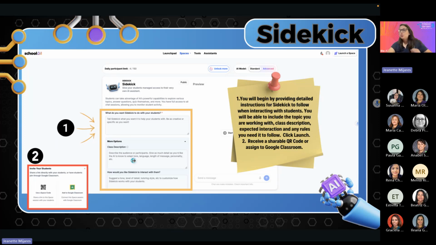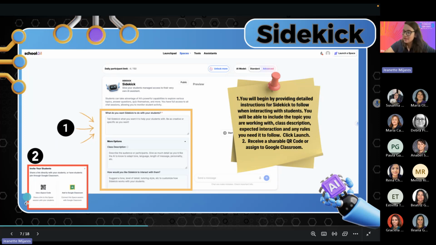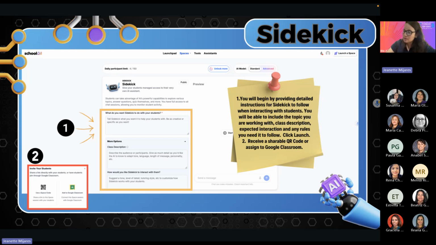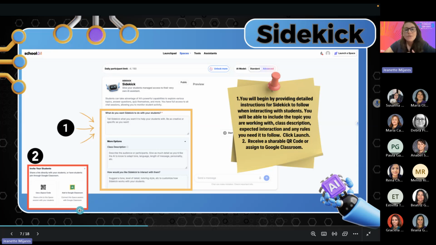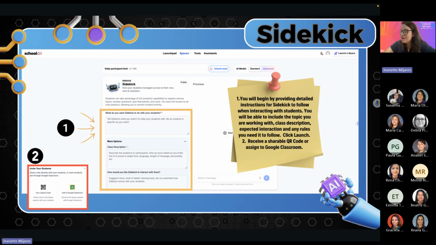So once you do that, you're going to launch your session. And from there, it'll give you two options. It'll be a live link that you can utilize. So that's what we're going to be using today because you are with me on Teams. But for your classroom, it's probably better if you assign it to your Google Classroom. So you will assign it to your Google Classroom, and your students will have access to it. They will see the same thing that you see right now, but of course it's set up for a later time.